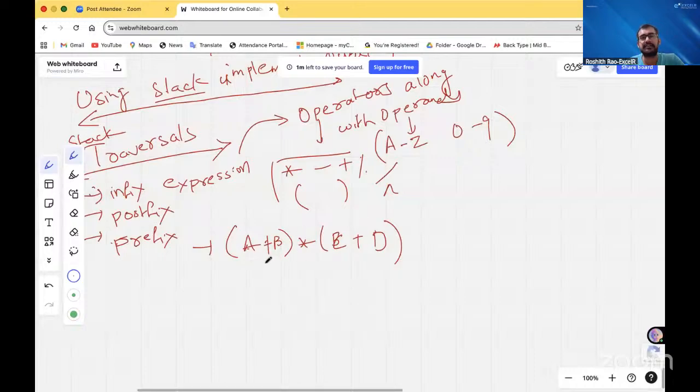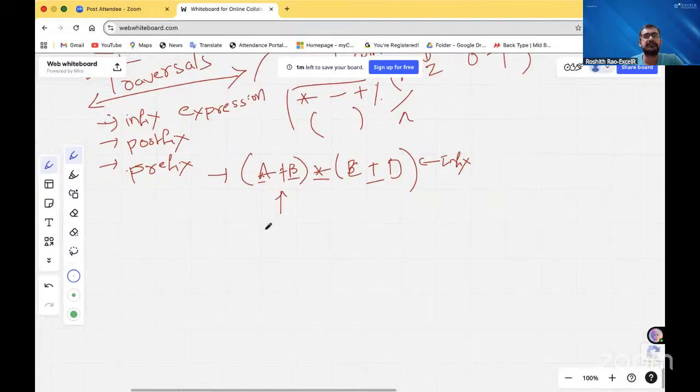This is called an infix expression because in between the operands you have the operator. So this is evaluated as infix.